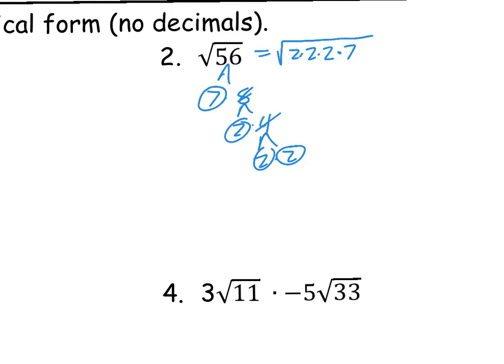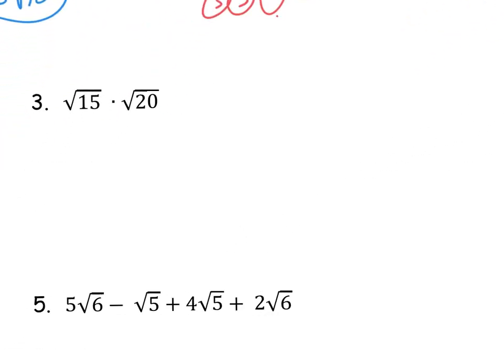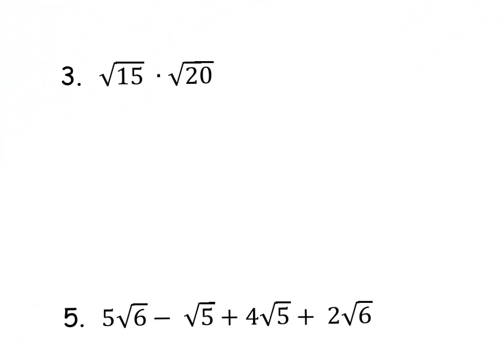And I'm going to take out not all the 2's, but just 2 2's. That's like the square root of 4. The square root of 4 is 2. So when you take out those 2 2's, it's just one 2 on the outside. Square root of, and then the 2 and the 7 stay in there, so that's 14. So that's 2 square root of 14, and we're done. Okay.